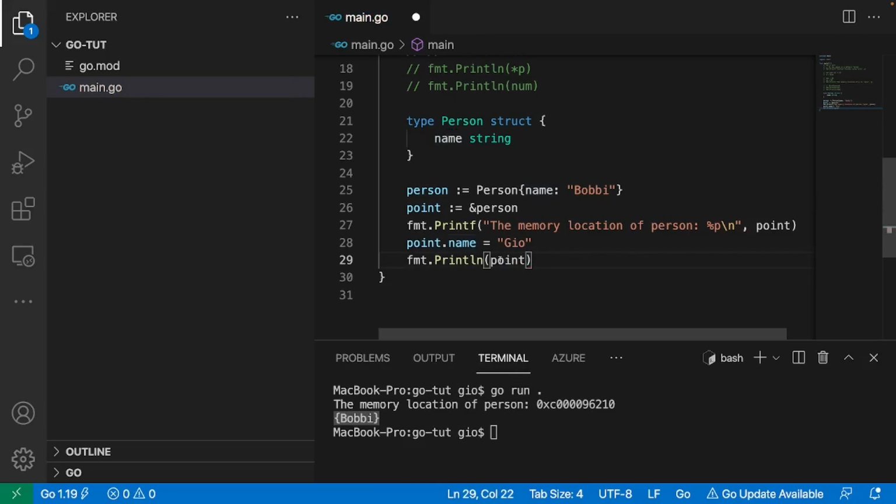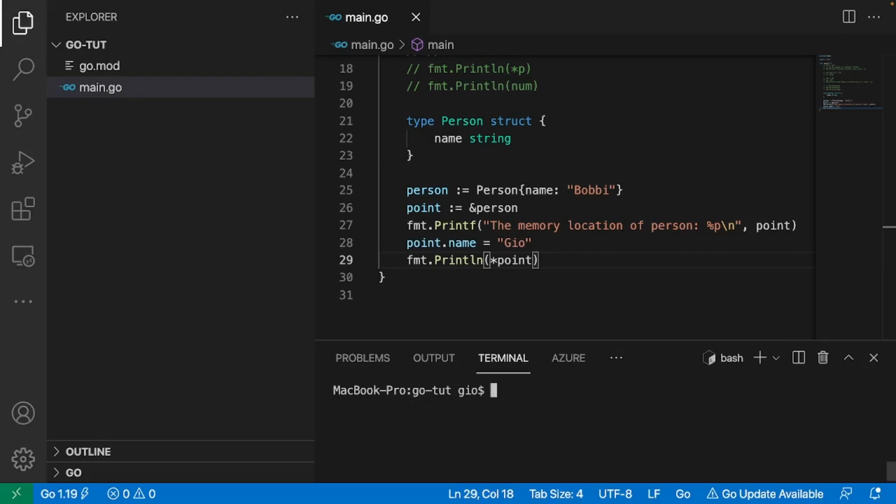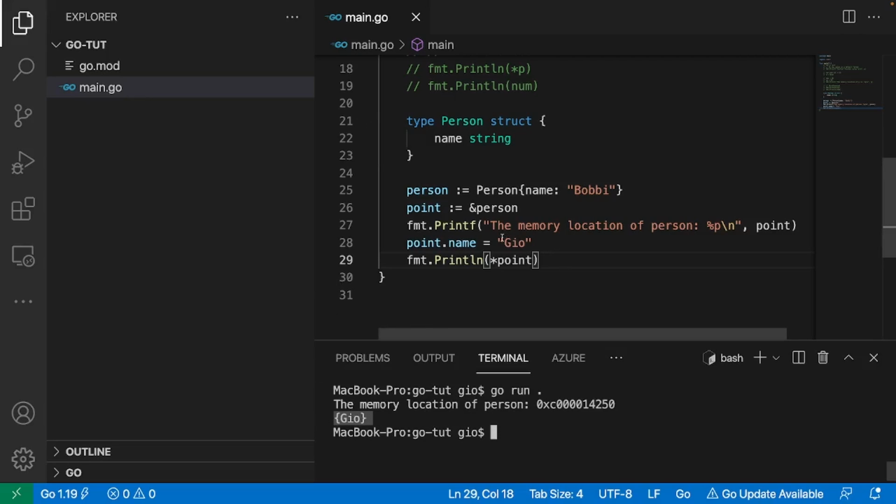And right, we're still gonna dereference it here, but we don't have to dereference it to change the value inside of the struct. Golang is smart enough to see, okay, this is a struct, this person's trying to dereference it to change the value inside of the struct. We'll let him do that, right? So let's clear this out just so I can prove it. Boom, you see that it is not Bobby anymore, it's Geo, because Golang is smart enough to interpret that, okay, this person's trying to change a value within the struct that it's holding, and we're gonna let them do that. We're gonna dereference it ourselves and actually change the value.